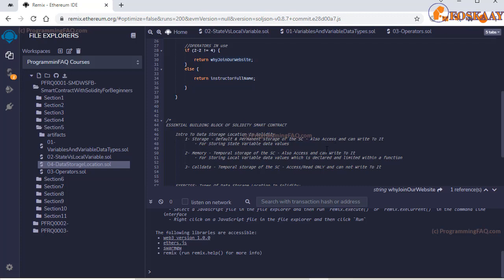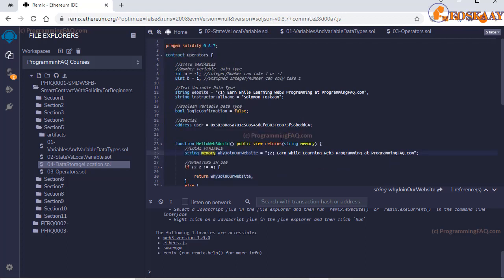You can access it and write to it for storing state variable data values. So let me give you more explanation. I just like to put those somewhere there so that I can go straight to the point of what I'm about to teach you in the video.